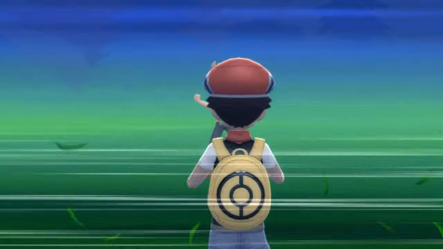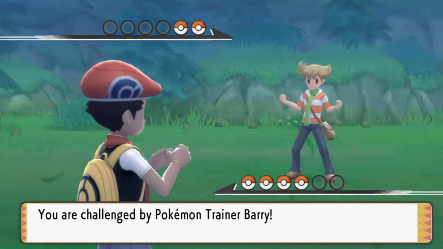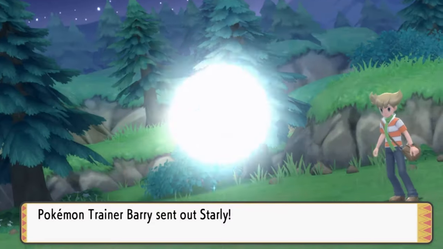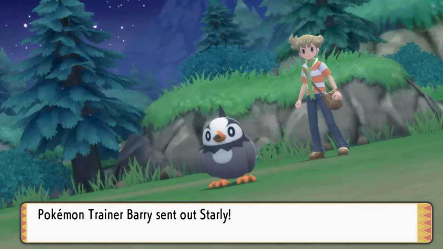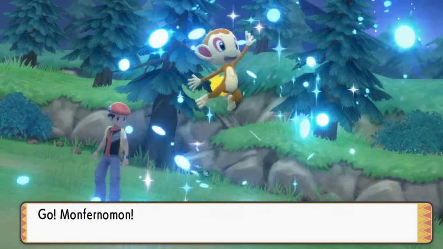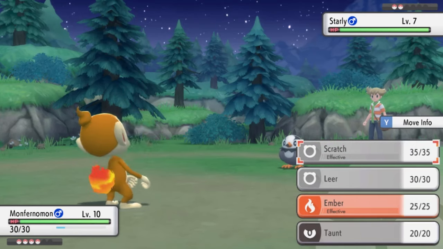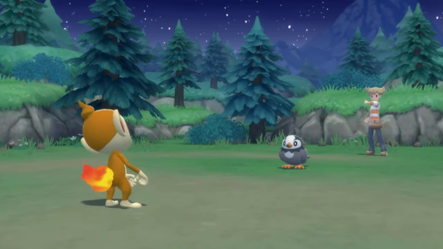You can tell by the expression on my face that I do not like this guy, this Ace Ventura waste of space right here. So here we go, taking on Barry, coming out with his Starly because he likes to copy me. And of course, we're going with Monferno. Let's go. We're at level 10. Let's go with the stab attack.